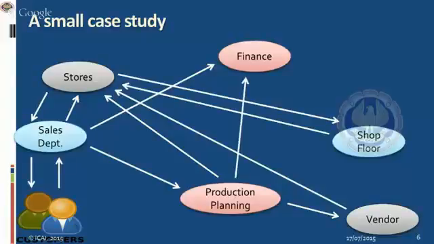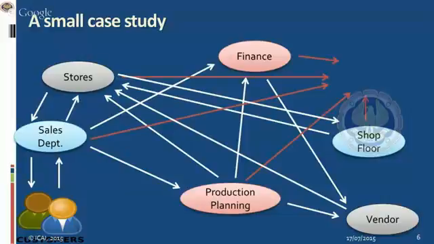Now in this case, one particular thing must happen: the production planning department must in between communicate with the finance department. But what generally happens is that if the finance department is not updated by the production department about the purchase from the vendor, they will not know anything about it. If it is communicated to them by the production planning department, the finance department will make payment to the vendor, and all the departments will always communicate with the HR department for all types of their human resource needs. This is how transactions take place in a small business, or in any type of business.